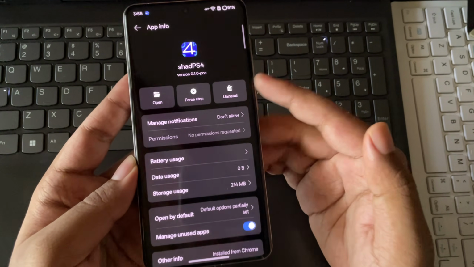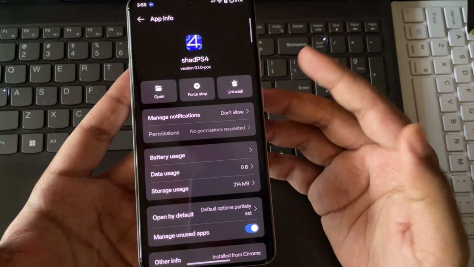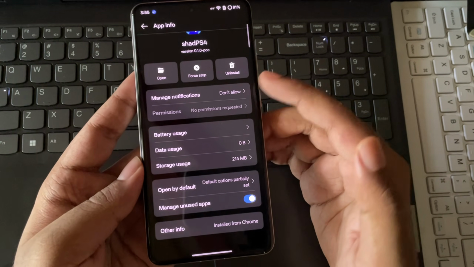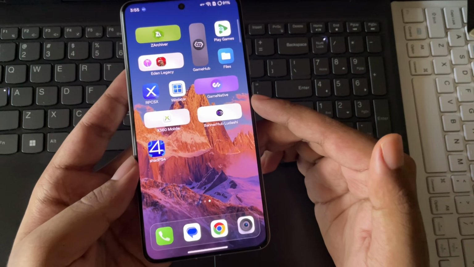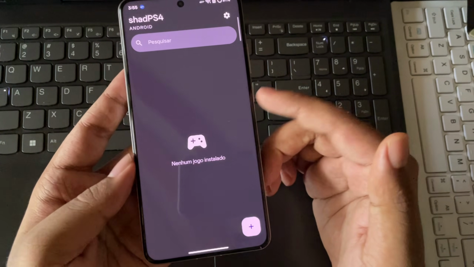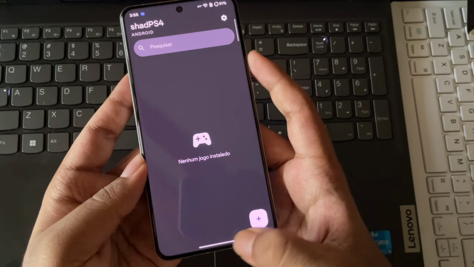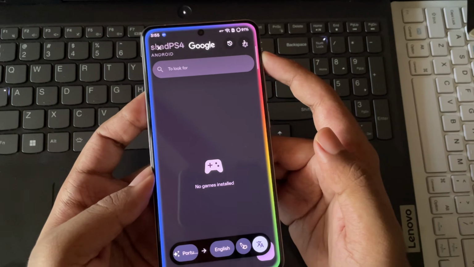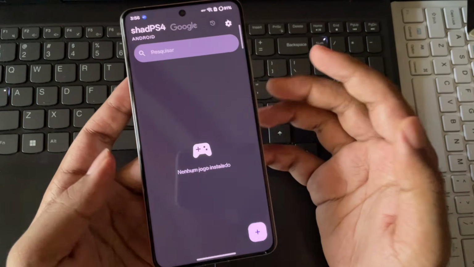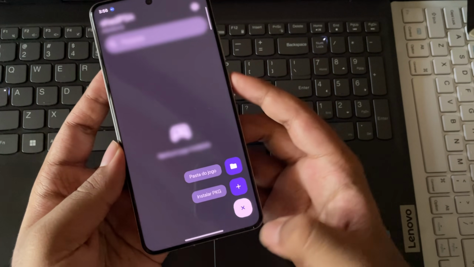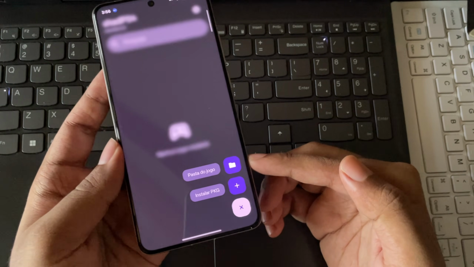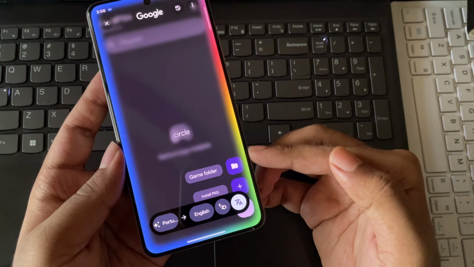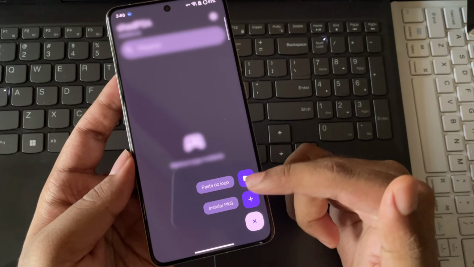So here I have already installed the ShadPS4 Android version. Right now, it's in the early beta stage, and it's ported from the original PC version. So let's see. Now let's open the emulator. All right, so this is the interface. Also, the language here is in Portuguese. Now here we need to import the titles. Here we have the add icon to import the game ROM files. You can import a game folder or install the ROM package as well. Now let's add the folder.